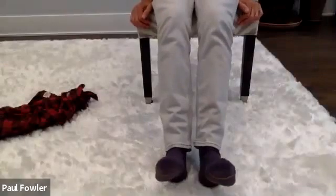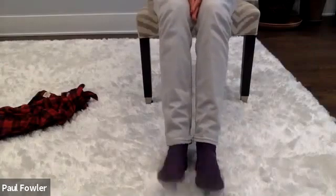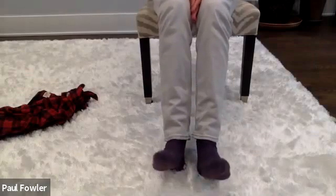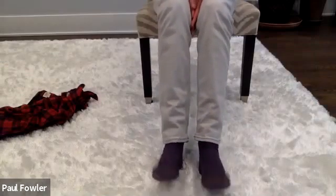Next one, next joint down, ankle. We're almost getting down to the bottom here. All right, so the ankle, if you're on the ground, you can just have your heels on the ground and actually have both of your heels and just do this. If you're on a chair, you can basically do the same thing, where you've got your heels on the ground and you're just moving your ankle joint like this. But if you're on the ground, you can straighten your legs if you want and do that, or have them bent. It's up to you.